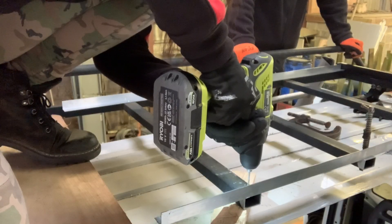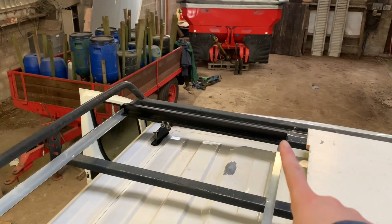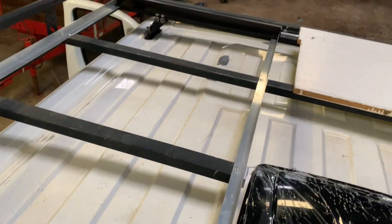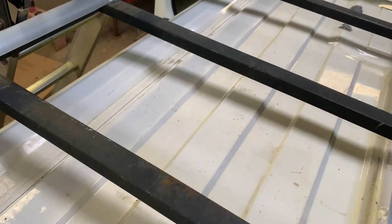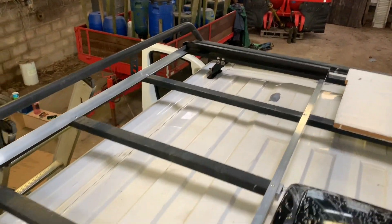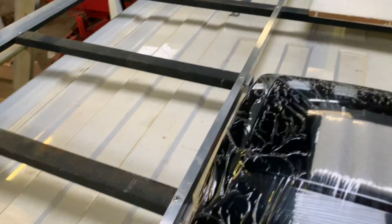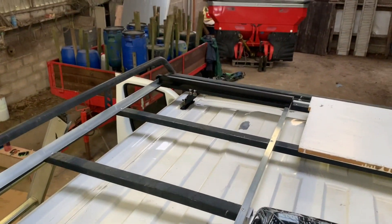I drilled the holes we needed for the screws. What we've done so far is attach the aero brackets to the edge at the front. We have drilled holes and fixed these edge brackets to each side, and given the base a little hoover. Everything needs gluing down, but that's where we're at. The solar panel is just going to slide in, and then we need to drill through the side of these, through the side of the solar panel, to fix them on.